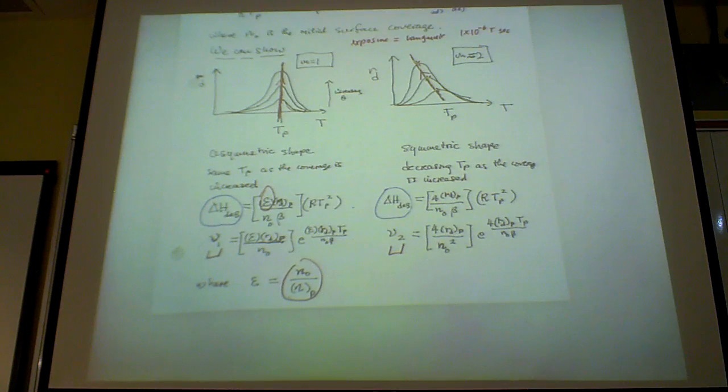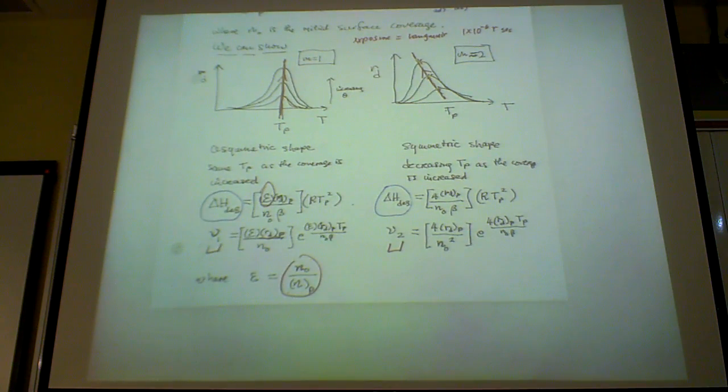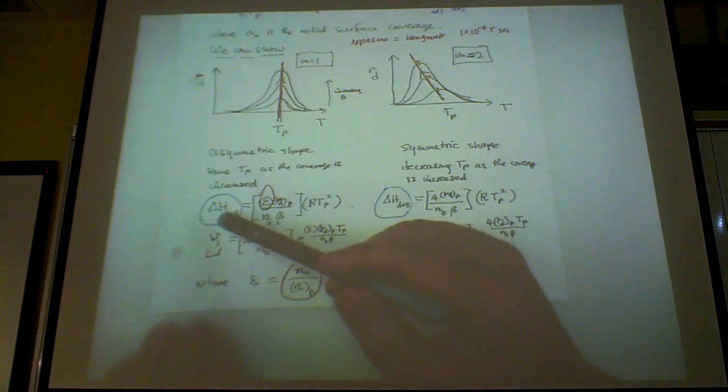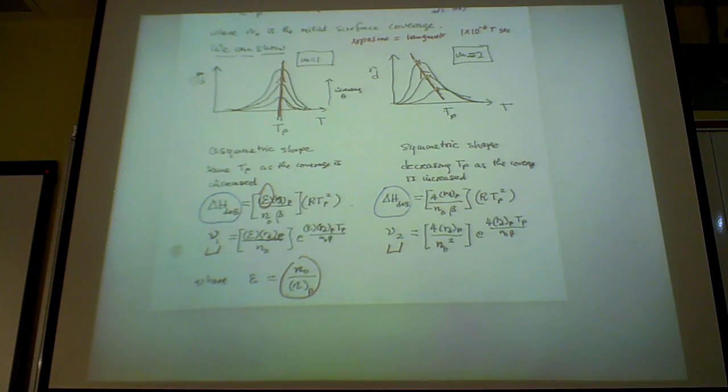But some people do carry this out, and sometimes when you read the literature before 1980, a lot of crap numbers show up. People see this, and then they did something, and they come up with a number, and usually they are wrong. So when you read literature, if people say they can find the desorption enthalpy, you have to take it with a grain of salt.